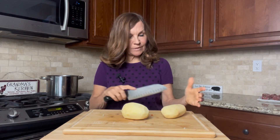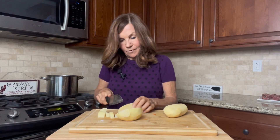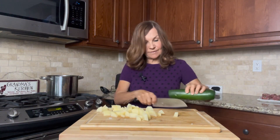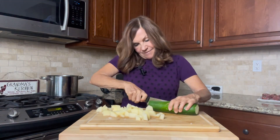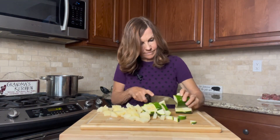We're going to chop our potatoes into bite-sized pieces. We're only doing a cup and a half, so I'm just going to use one and a half of these potatoes. We don't want these pieces to be too big — we want them to be done when our meatballs are done. Now our zucchini — same thing, we're going to cut this into bite-sized pieces and we're leaving the peel on. It adds color and it makes no difference. I'm going to set these aside.